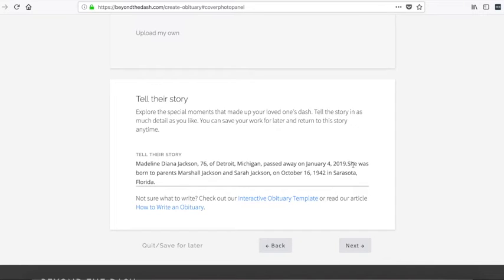Once you've pasted the story somewhere, you can edit it, read it over, and ensure the details are correct. Depending on how you typed your loved one's information into the fields, you might have to add or remove periods, change capitals, or space things out so that it looks right. So, looking at this obituary, I can see it has all of Madeline's information. Everything is correct and the grammar looks polished. It is now ready to be submitted for publication.